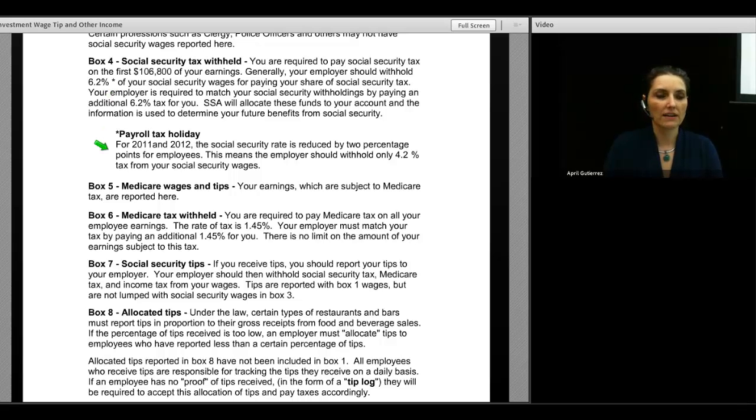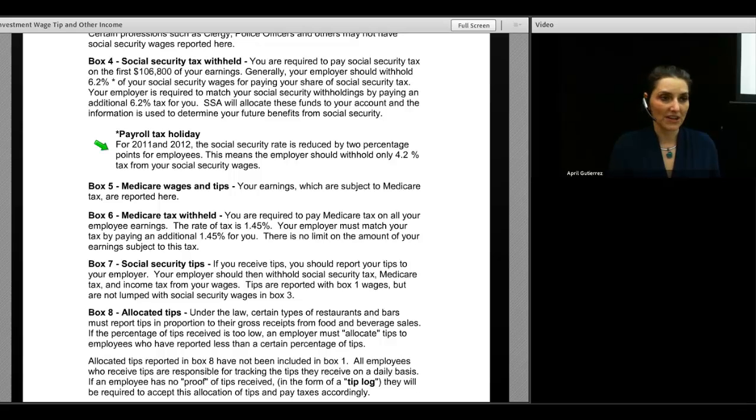Now, this payroll tax holiday under the Social Security withholdings is a replacement for the Making Work Pay Credit. So if you remember, we had a $400 credit per worker for tax years 2009 and 2010. And that temporary credit expired at the end of 2010. It was replaced with this reduction in payroll taxes, and depending on your income level, it's a good thing or a bad thing. If you earn more than $75,000, it's a good thing, because under the Making Work Pay Credit, you were subjected to a phase-out and you stopped getting the credit. You lost out and didn't get it at all.